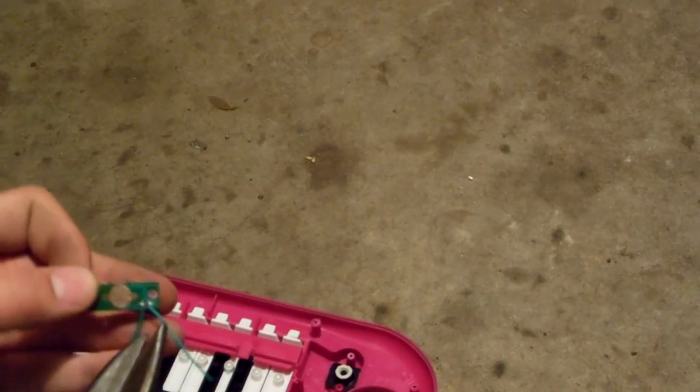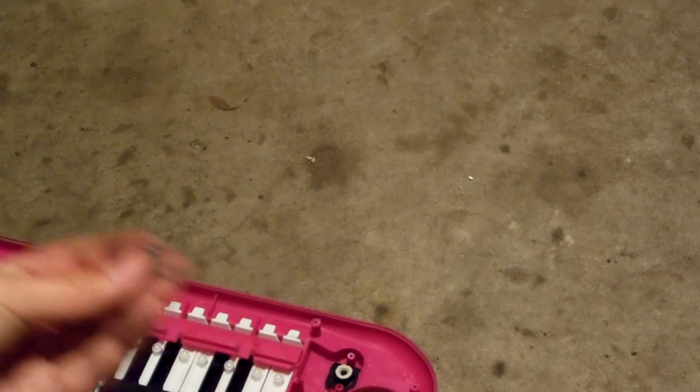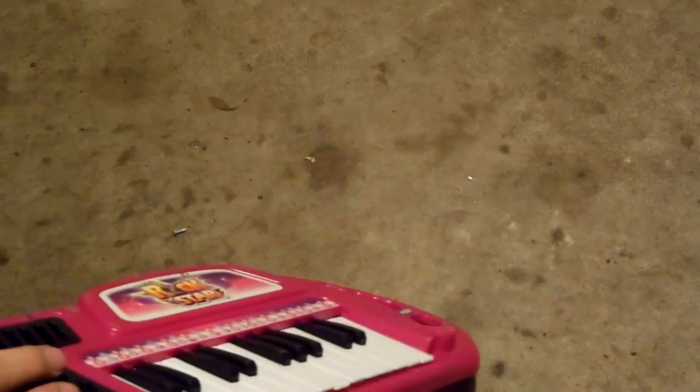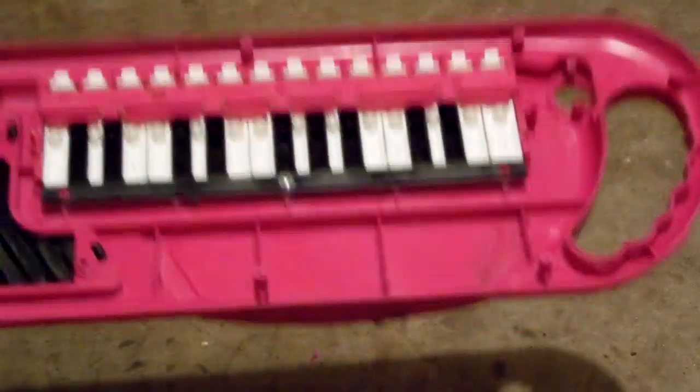Not that much, but it's better than throwing it out. Made a couple pennies on this whole thing — little to no weight whatsoever. So if you find these on the street, don't pick them up. They're not worth it, they're not worth your time. These little keyboards, unless they're much, much higher quality than this, they're not going to be worth it. The majority of it's plastic — only a small amount is actually wire.